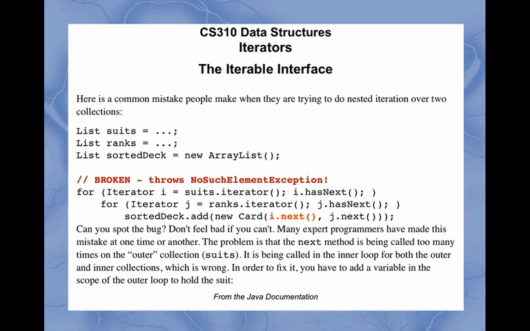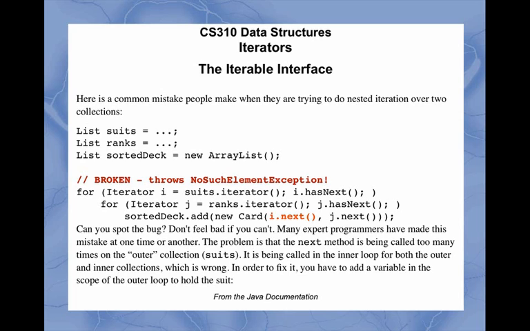So we have a nested situation here, and this is for a card game. So as you can see, we've got the note broken, NoSuchElementException. What's wrong? So this code uses for loops instead of while loops, but the idea is the same. Essentially, we're doing a new card by iterating over suits and ranks and then inserting a card with each suit and rank. So this should presumably get us each of the suits and ranks. However, this has a bug, and so I've highlighted this in red.